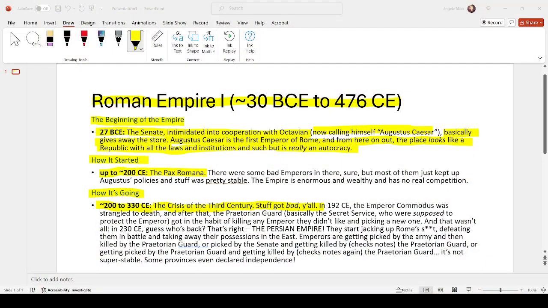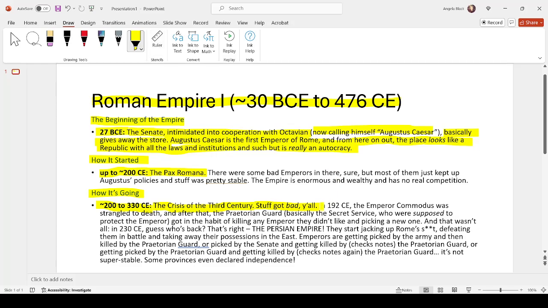So in the 3rd century, a lot of bills came due, you might say. A lot of stuff happened that was bound to happen eventually. Honestly, it's cuckoo that the empire got 200 years, roughly, of stability. Most empires are not that stable. The Romans just kind of lucked out in a lot of ways. But the wheels started to finally come off the bus just going into the 3rd century. So let's take a look.